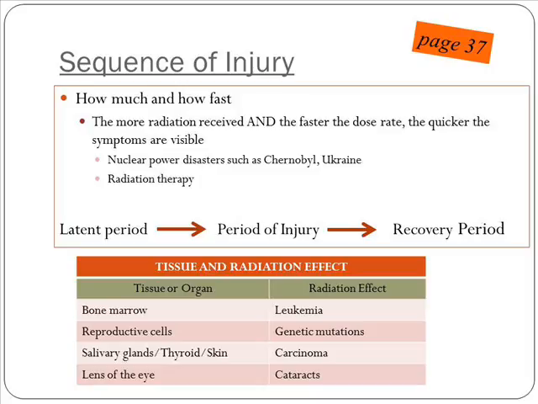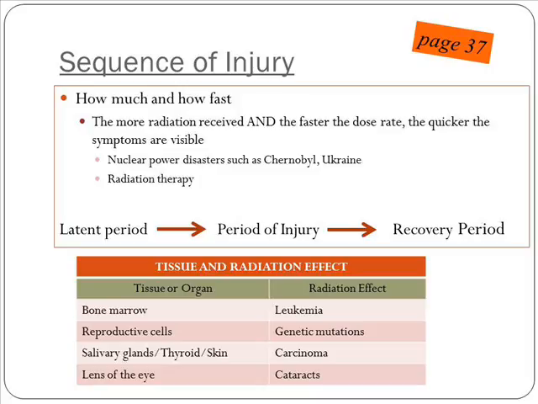I always talk about this in my lectures when I'm talking about decay, that there's a constant fight always going on in your mouth between minerals and fluoride and the good things in your mouth that help combat decay, and the bacteria that causes decay, and there's this constant war going on, and we want to make sure that that war is balanced. When there's an imbalance of one or the other, there's too many minerals, we get calculus, too much bacteria, we get decay. Either one of those are a problem. Here we're also talking about the same type of thing with radiation.